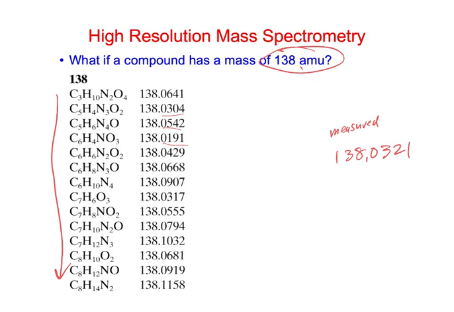But that's how you usually do that. And usually what they're doing, I think, is they have some standard that they put into the sample. They run it at the same time or back to back, something that they know the mass of, and then they do a ratio to calculate the mass of the ion that you're interested in. Okay?